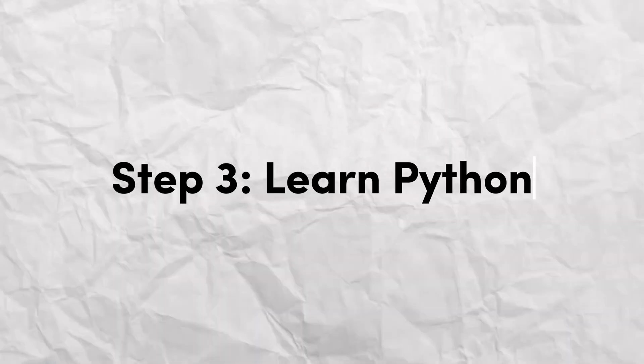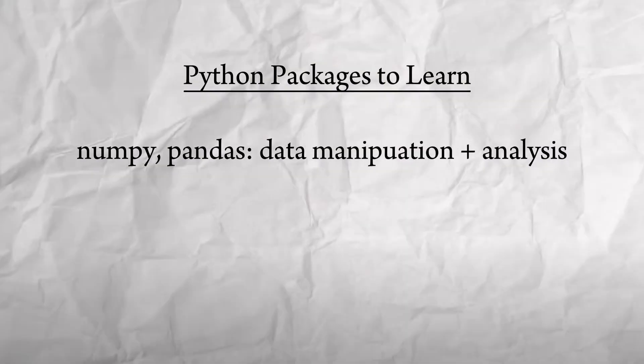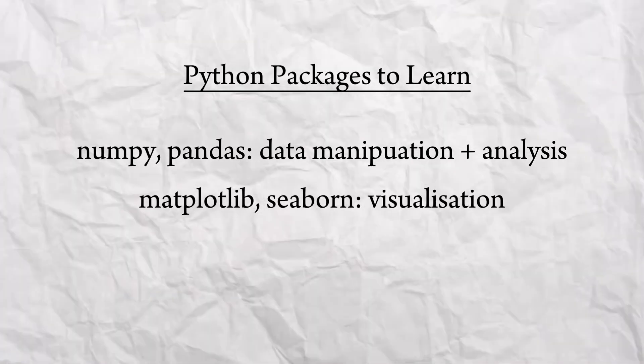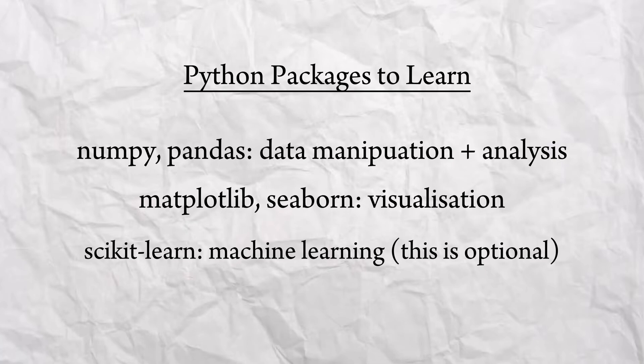Next, it's time to learn a programming language. Even with AI and large language models being able to generate code, you still need to know how to read, write, and debug code. I used to recommend either R or Python, but after having learned and coded in both, I will strongly recommend Python over R. In Python, I would focus on these key packages: NumPy and Pandas for data manipulation and analysis, and Matplotlib and Seaborn for visualizations.